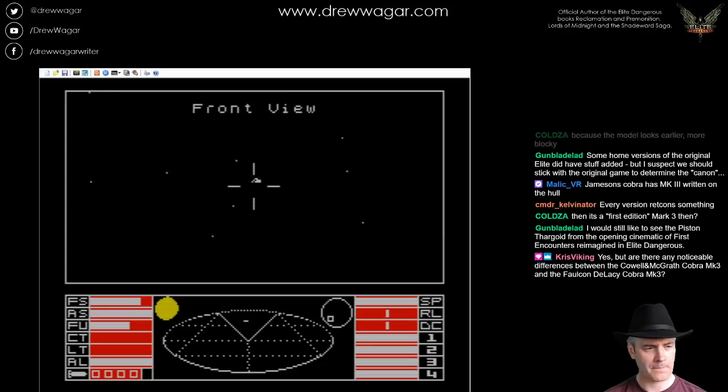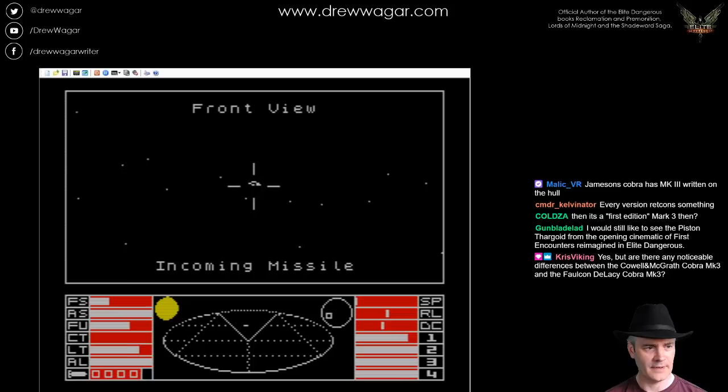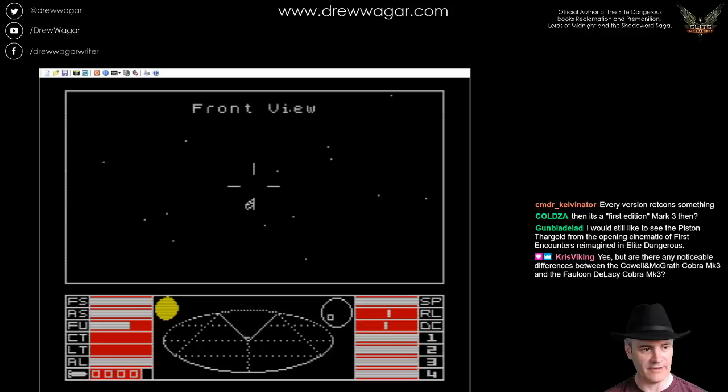because the Cobra that you can buy in Elite Dangerous today is made by a company called Falcon de Lacy, right? Now, they acquired the design for the Cobra from another company called Cowell & McGrath, who in this era of Elite own and build the Cobra Mark III design, right? So Cowell & McGrath Cobras are arguably vintage Cobras, right? So from this era of Elite.